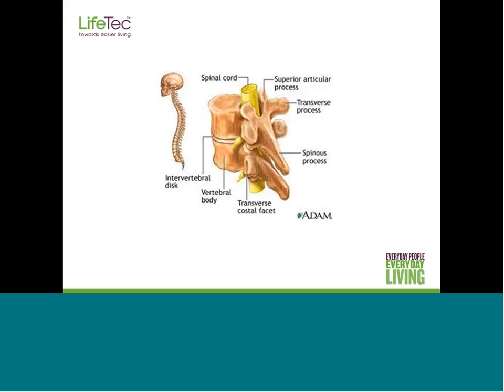Spinal nerves extend through the opening between each vertebra, one left, one right, and branch off through the rest of the body. The spinal cord is encased by the vertebral column, and it relays information to and from the brain. And then our ligaments as well. Ligaments around the spinal column act to limit hyperflexion and excessive movements of the spine.